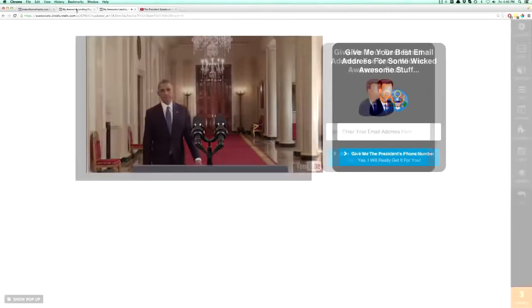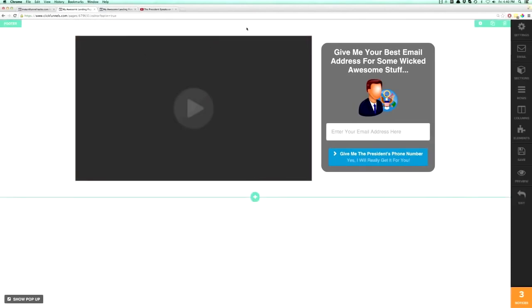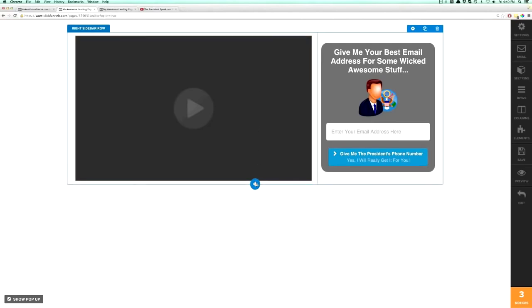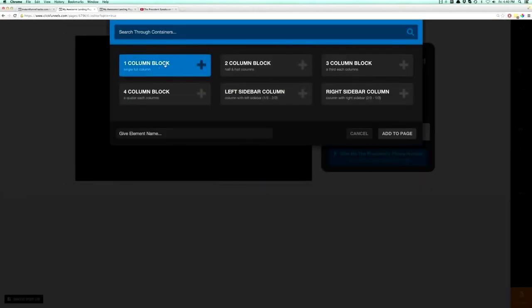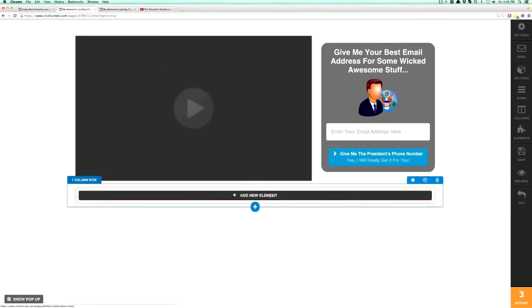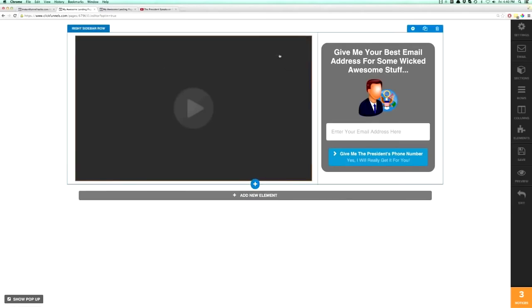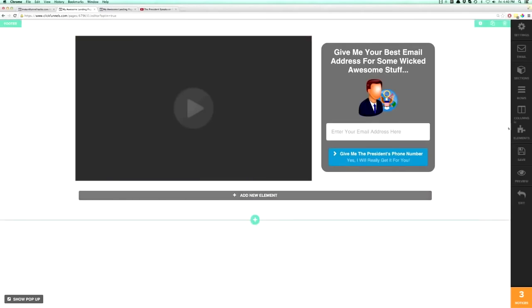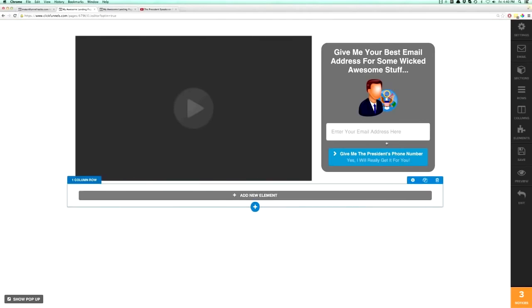All right, so I got a page right there. So what else do I want to do? So let's say I want a headline up above. So unfortunately, there's not a plus sign on top of it. So I'm going to go underneath here. I click on the plus. I'm going to add a 1-column block for my headline. So now there's a new element. But I want the element above it, right? So what I'm going to do is I come over here to the side. And there's two ways. One you can do is you can grab it, drag it, and drop it up. But I like doing this as well.